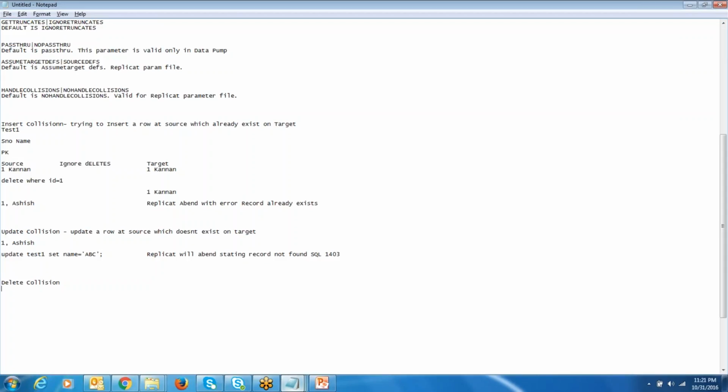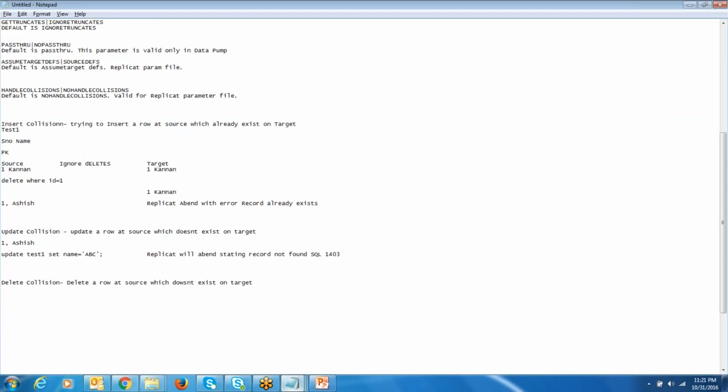Now what happens with delete collision? Delete collision is the same as update collision. You are trying to delete a row at source which does not exist on target.